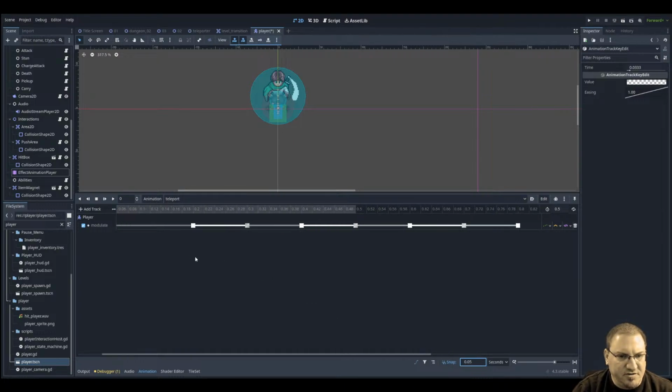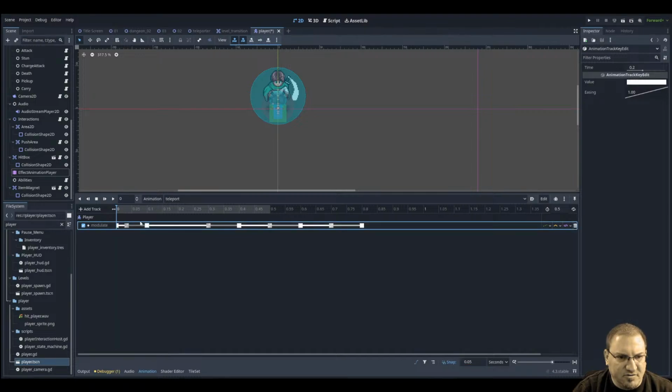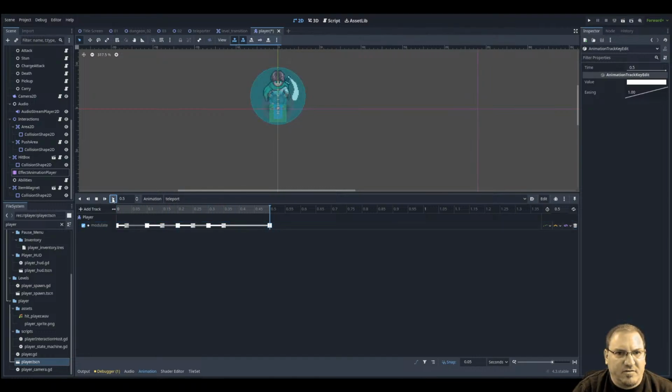I don't know, 0.3 is probably going to make a lot more sense in the long run, but bring these in. Make them blink. And then at the end here, we do want this value to be empty, so we want him to be invisible at the end.